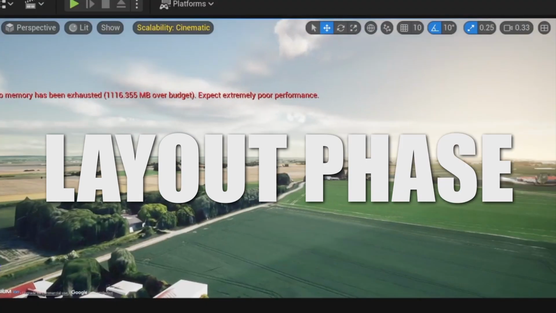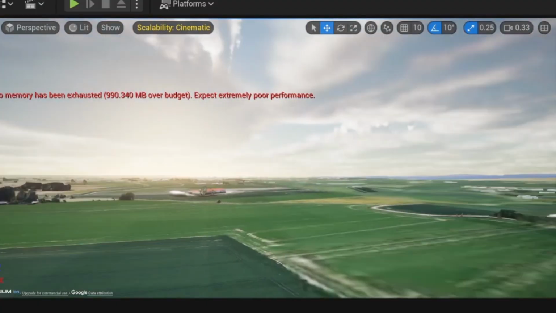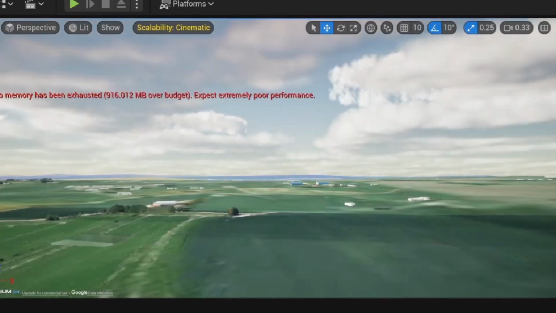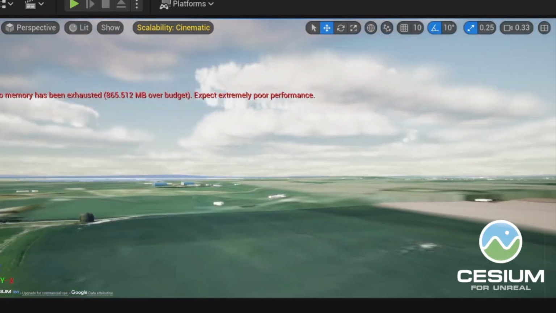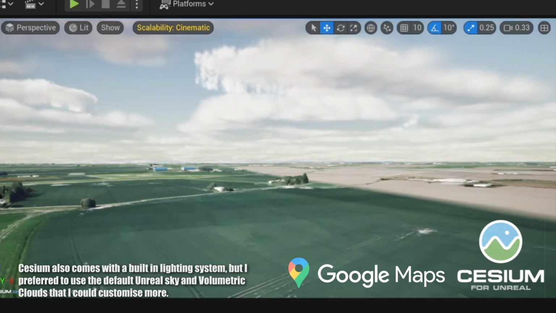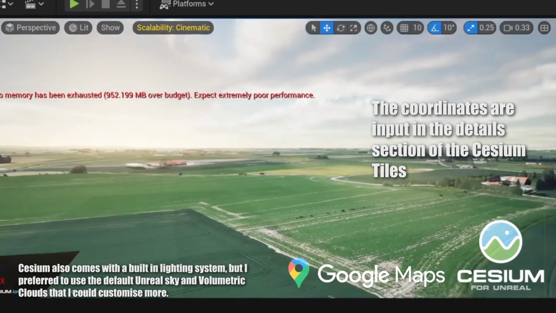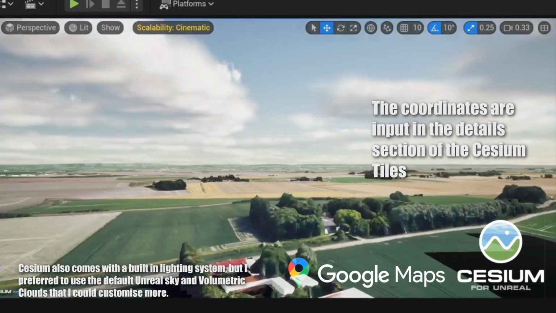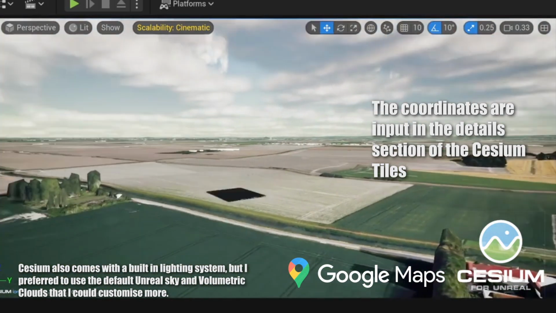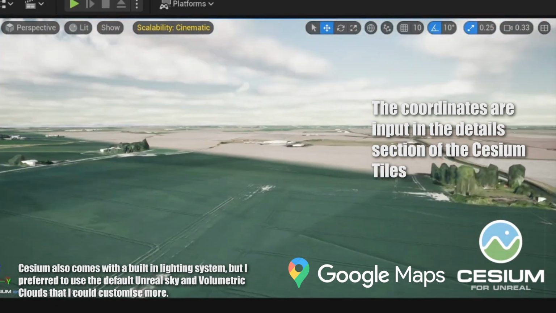Then came the layout phase. For the environments, I decided to use a plugin in Unreal called Cesium that allows you to use Google Maps satellite information for your world. This is why I input the coordinates I had researched earlier in order to find Waiplej. The satellite images are up to date, however, so there was no airfield.